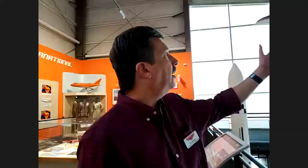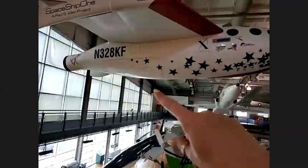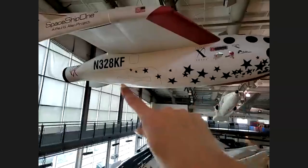But it lands like a spacecraft or aircraft. It's kind of like the space shuttle. So is it the outline? Is that where it lands? Like, what is the outline that's there? It's just a shell because it's a replica. It doesn't actually have landing gear. Right. Is that where it would be? Yes, that's where the landing gear would be. Very cool.